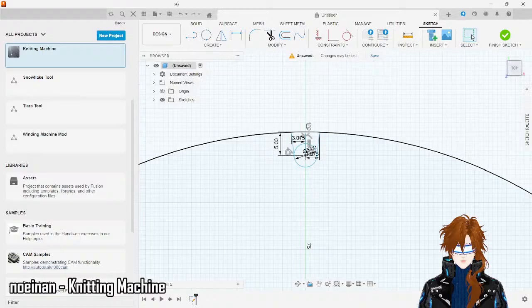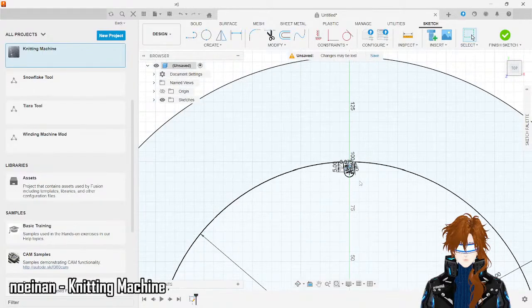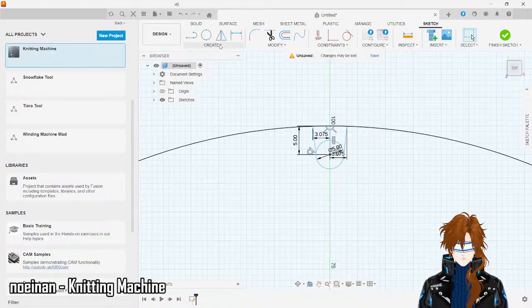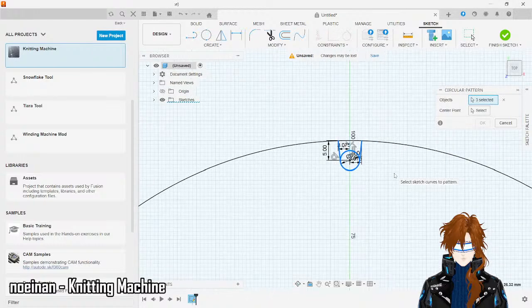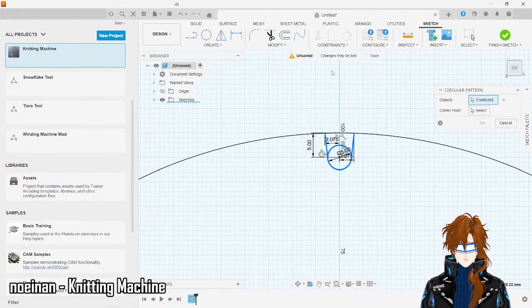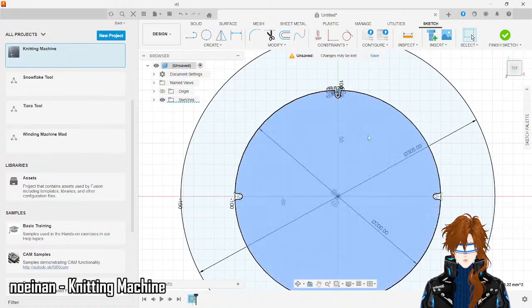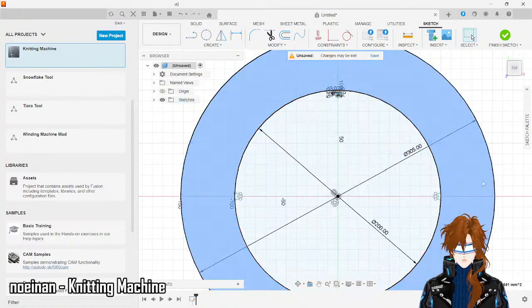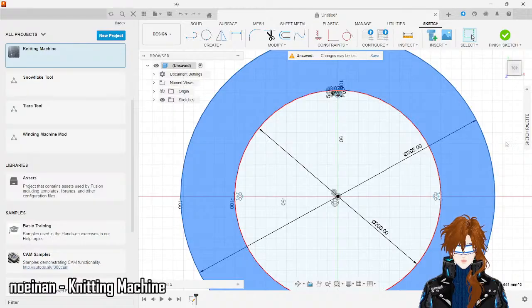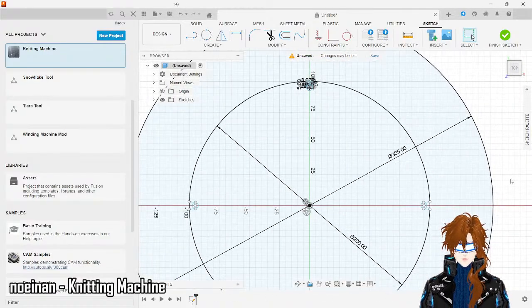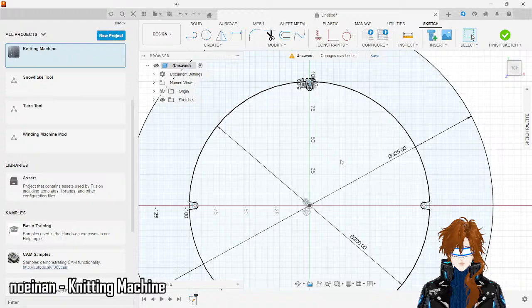So, now you see we have this little tab. And then, I can also create a circular pattern and then click all of the things I want to copy, which is all three of these things. And the center point is going to be here, and I want 4 of them. Perfect. So now I have all of the 4 tabs. So this is the shape that we have with these 4 little tabs. It's starting to shape up.